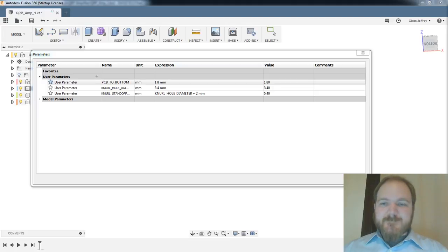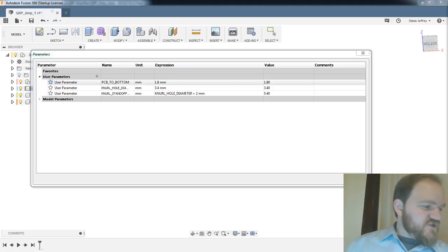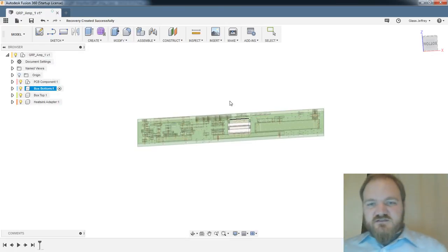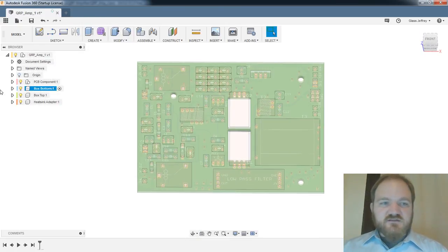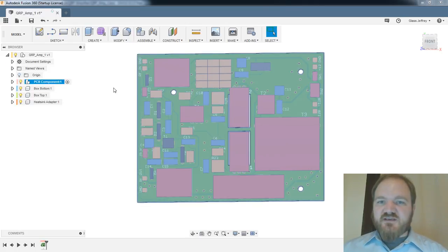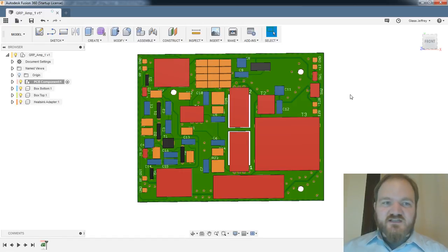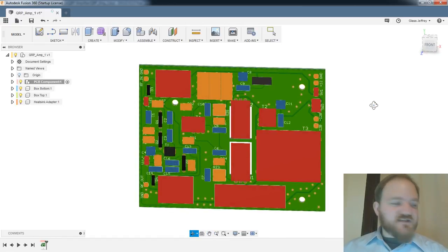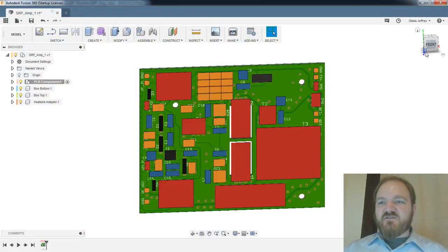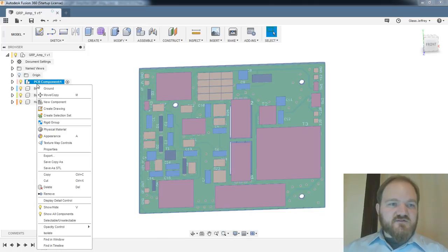Let's just get started. So we're in our box bottom, and that's going to be the top of our PCB. What I would actually like to do is rotate it. I continue to think of this surface looking down on the PCB as the top. So I'm going to rotate my PCB in Fusion to make that true, because right now, you can tell by the orientation cube, it's the front. And I think that's just not going to serve me well.